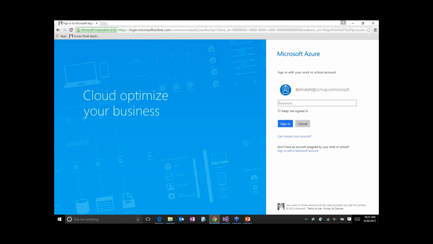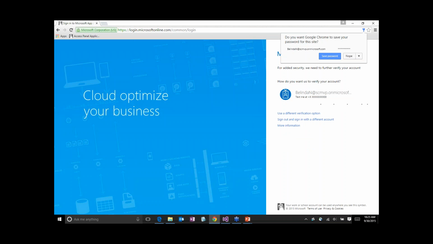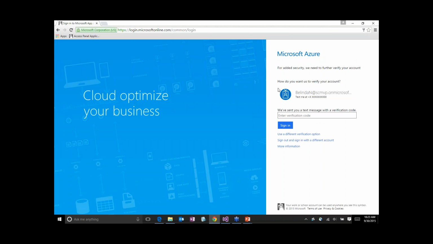Okay, so here's Belinda, right? So I'm going to log in with Belinda. It asks me for one factor, Belinda's password, and I'm going to sign in. And now that I've done that, it says, this is the option for Belinda: send a text message to a phone number. So on my phone, which I can't show you, sadly, I did get the code. I think this is familiar to many people who have done multi-factor authentication. So Belinda's logging in with the one-factor username and password, a second factor, a code that was sent to a registered device. And now when Belinda logs in, we'll see that same page.